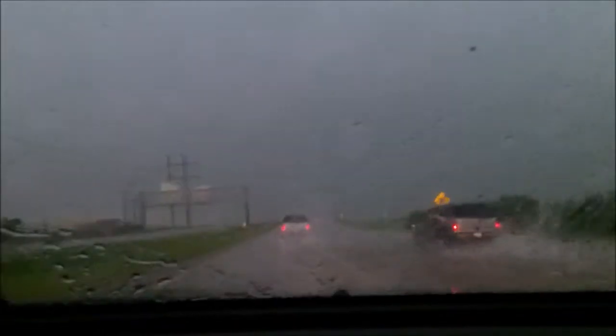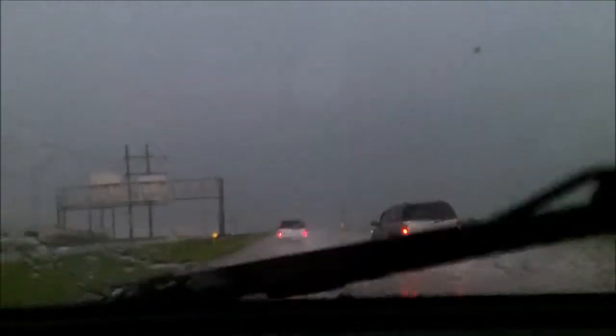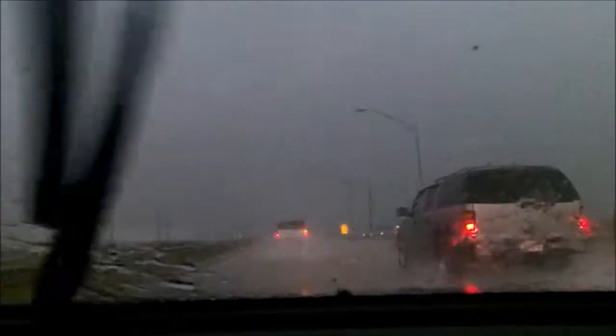Let's go to the storm tracker and take a look. What we have going on right now is this supercell with large hail coming back into Oklahoma City, so flooding is going to get worse, with bigger hail here. We also have a tornado warning back down in Hamburg, and that is moving to the east back up toward Briggs Creek — so that's another tornado warning affecting Briggs Creek.